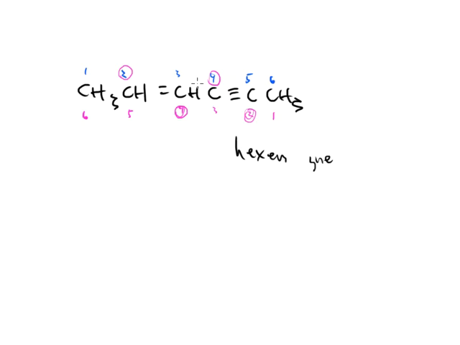The reason is because IUPAC clearly defines the rule that has to be followed at this point in time. Right now, overall numbers is a tie. You're going to get a 2-4 one way, you're going to get a 2-4 the next way. The problem is which one gets the lower number? Which one gets the 2? Is it the double bond? Or is it the triple bond?